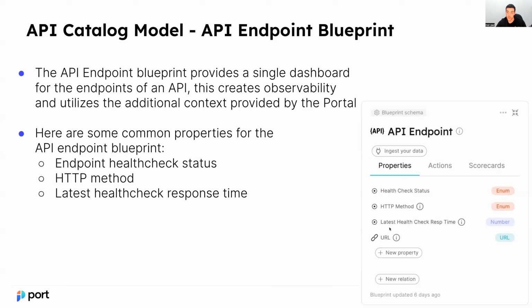And this is all information that could make it very easy to also identify an error. So if we're looking at the latest health check response time or the health check status, we can take a look at a given API, see, okay, most of these endpoints right now are degraded or just straight up unhealthy. This means that we have some incident we need to take care of, and combined with the automations provided by the portal and the self-service actions, this can all turn into a streamlined and automated process to make it very easy for the on-call to take care of an incident, even if it's 4 a.m. and he just woke up and some customer is having an issue.